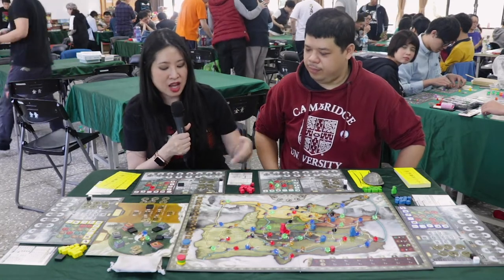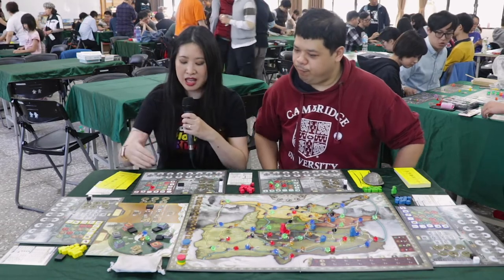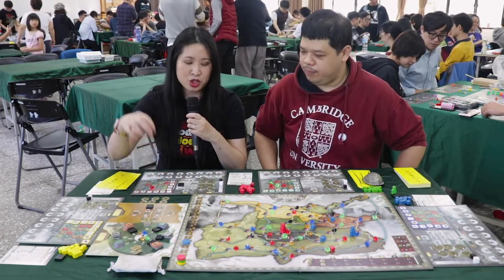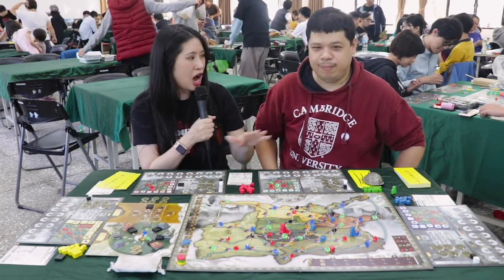Also, there are actions that let you interact with the turn order track, and also actions that let you interact with the tokens on your personal scoring track. So, that's pretty much how we play.